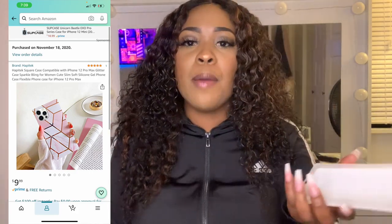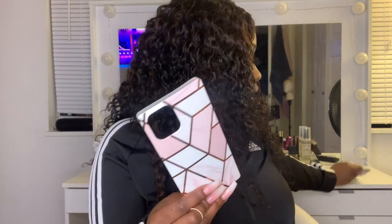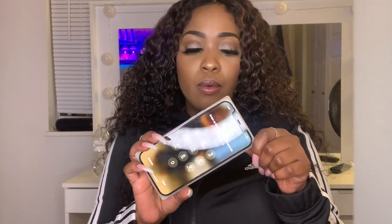This is the first case I got for my iPhone — so cute. It's a bendable case. I know some people are like 'oh is that protective?' A lot of times when you're buying like $10 cases they're not that protective, but I do have a screen protector on my phone anyway so I don't really trip. Here's the first one — I like this one because it's square around the edges. Let me pop my phone in here. Oh that's cute, that is cute! It's like pink rose gold marble — you can see the back. We got marble here, it's pink, so cute. I like the fact that it's squared off.